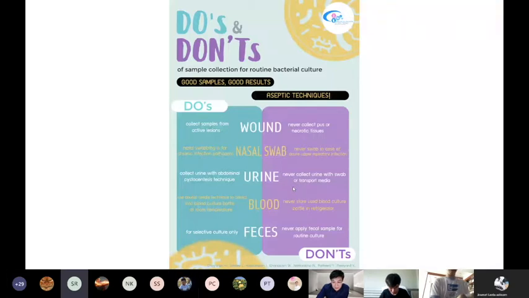I have a question from Supachai, Group 5. If you perform a nasal swab and you find that your swab has pus, is it okay to use it for culture? Sorry, Supachai, can I have your question again, please? If you perform a nasal swab and you find it is pus, greenish mucus, something like that, can you use it? Sorry, Big, you mean pus? Yeah, pus. You mean pus or nasal discharge, right? Nasal discharge. Yeah. Okay.